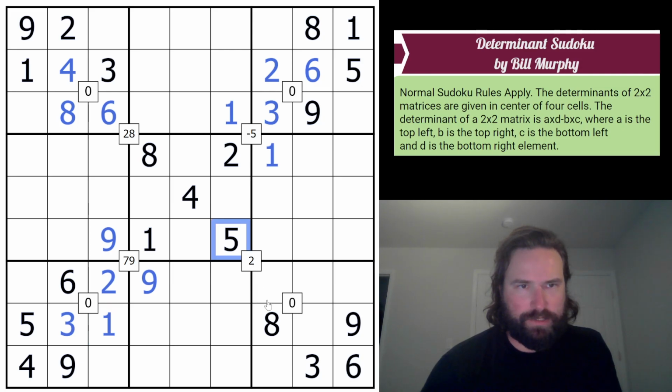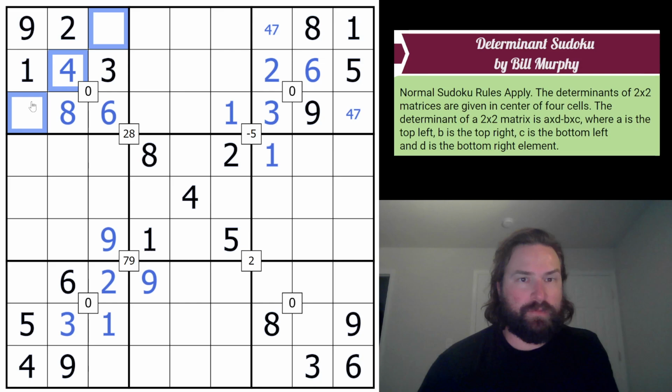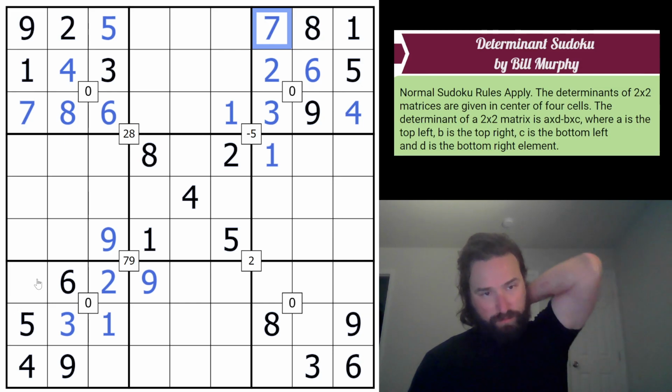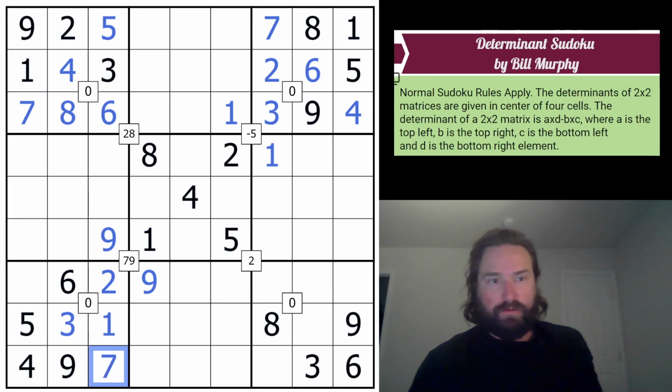2 is probably not interesting, honestly. But there must be more Sudoku to do. These middle boxes are still very empty, but we have a ton of information in the corners. So what are the two numbers that are left in all these? 7 and 4. I don't think that's decided. These are 5 and 7. There's a 5 here, so this is a 5. That makes this a 7, which is going to decide the other box. Great. What are these two numbers? 8 and 7. 7 here. This is a 7. This is an 8.